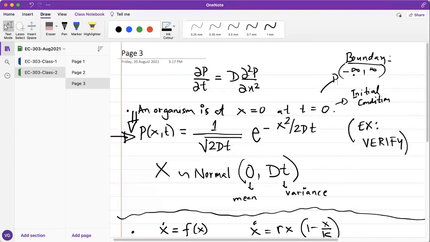So when we extend this to two or three dimensions, the equations would be the same, right? Absolutely, yes. So there's no effect of dimensionality at all. For the diffusion equation, you just have an additional term, which is the second derivative of p with respect to y. And the solution will have another term, x squared plus y squared, in the numerator of the exponential. The coefficient in the denominator changes a little bit, but not in a massive way.